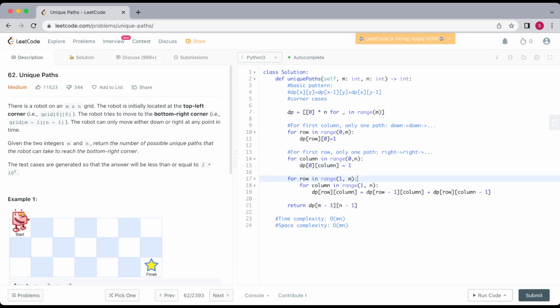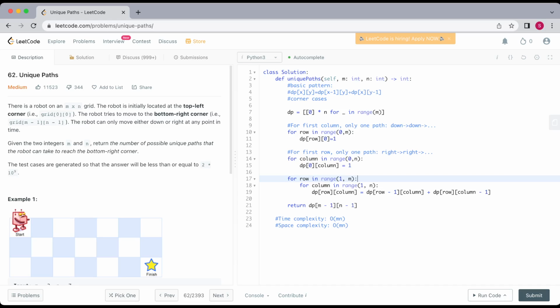Then we will set the other cells here, except for the first column and the first row. For the cell at DP row and column, the robot can move down from the up cell or move right from the left cell.